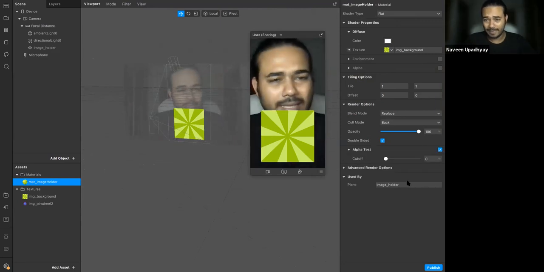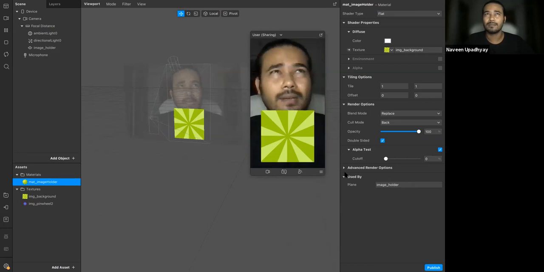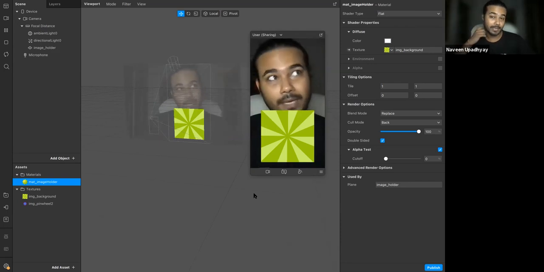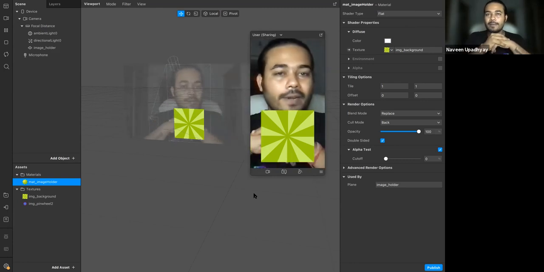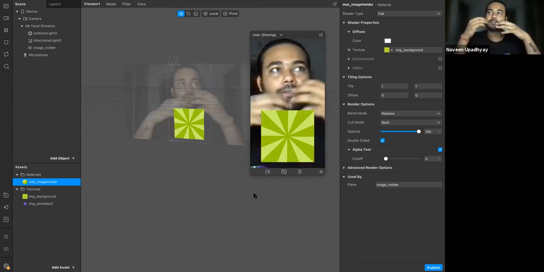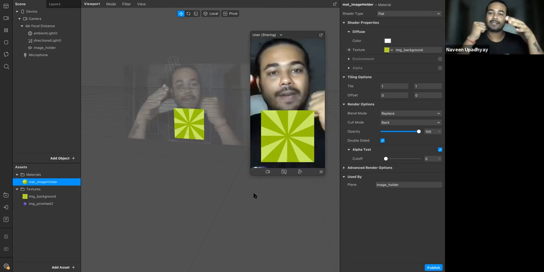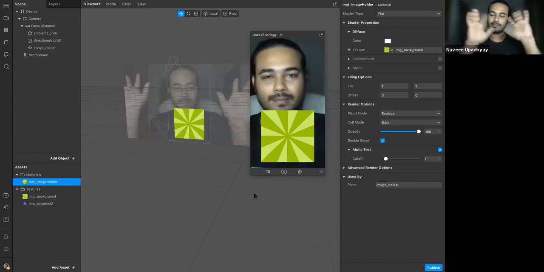Then there is alpha test. It is useful. I would like to use it in some examples, and I've created some interesting stuff with this alpha cutoff. Think of it this way: if my alpha is less than some particular value, then I'll say, hey, don't show this to me.